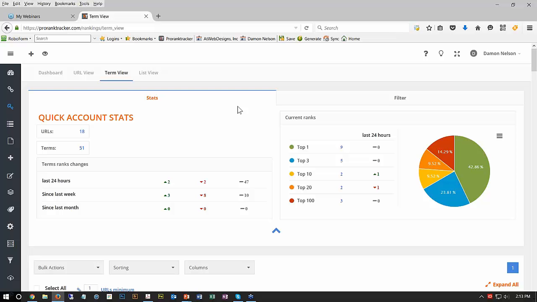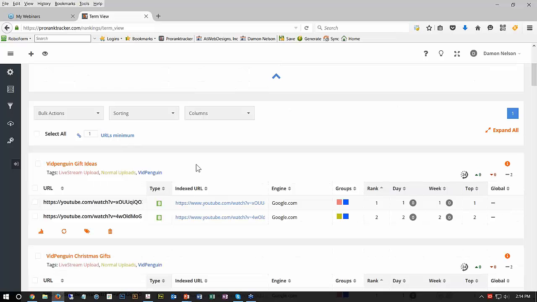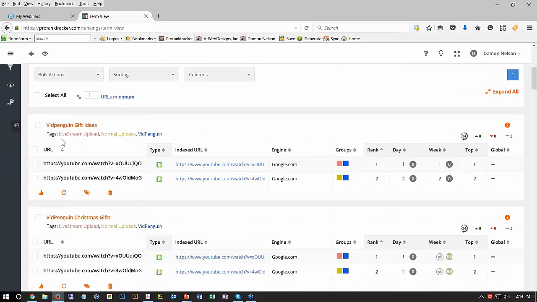One I went through a normal upload, and one I went through live events using this tool that I'm going to show you. What I'm doing right now is I'm sorting by terms, and I tagged them. So the ones that I did with live stream, you see in red, and the ones that I did with a normal upload, you'll see in green. And then I have some other additional tags. And this has been running for almost a week now.